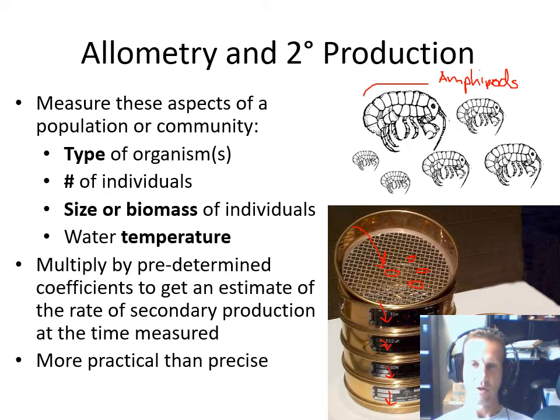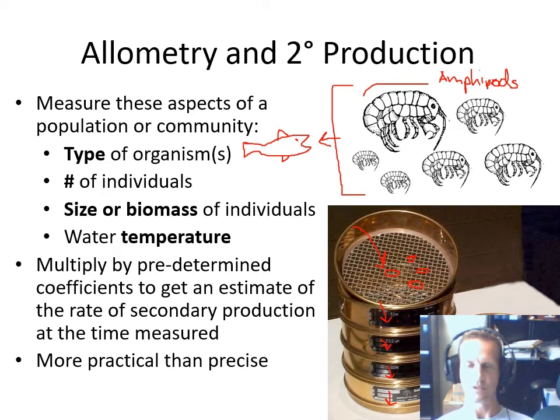Why would you want to know what the productivity of the little shrimp-like organisms on the seabed is? Well, a lot of these little organisms end up being food for things like fishes, including fish that humans might want to catch. So we want to know not just the productivity of the fish themselves, but the productivity of the things that could be fish food, to know maybe what environments are better habitats for supporting fish life.